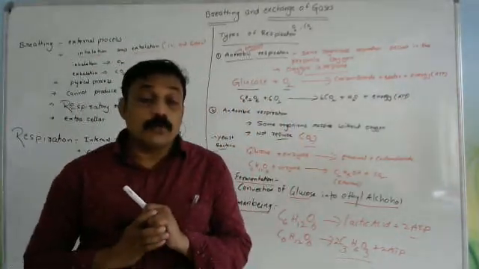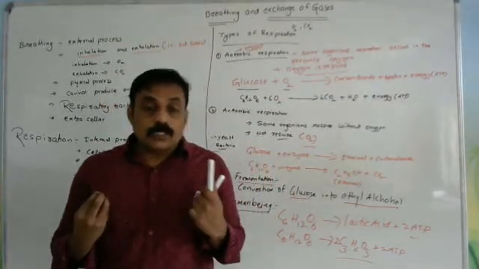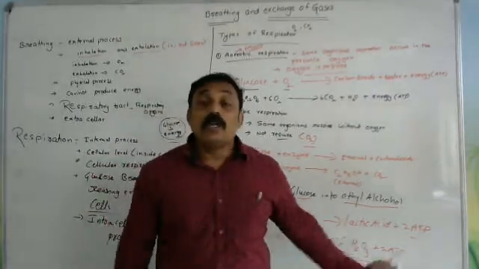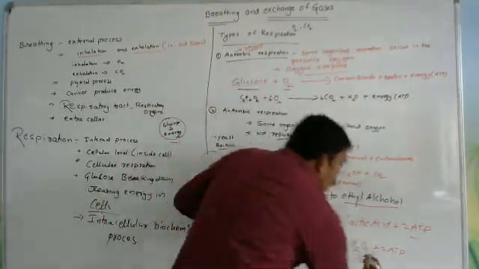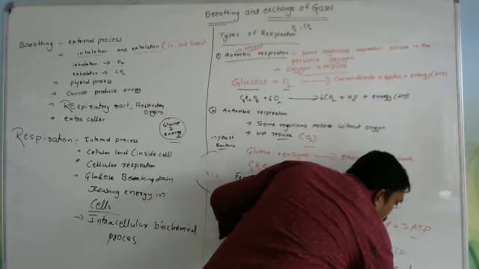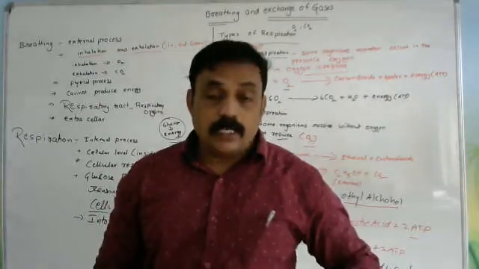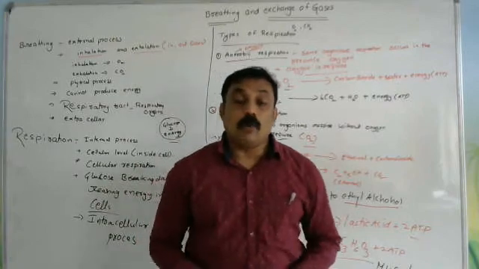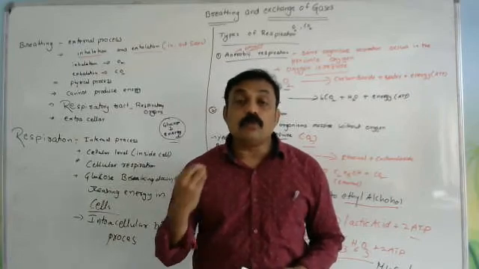So lactic acid is produced when, in our cells, whatever oxygen is there is all consumed and oxygen levels are very low. At that time, the glucose molecule directly produces lactic acid. It is the cause of muscle cramps. What is the meaning of muscle cramps? Muscle pains. For example, if we play any game, after a few hours we feel a little bit of muscle pain. Why? Because of the accumulation of lactic acid in our muscles.